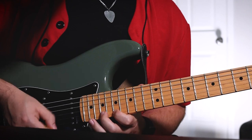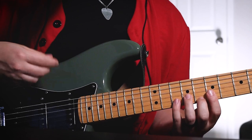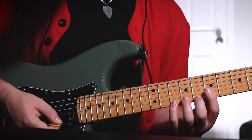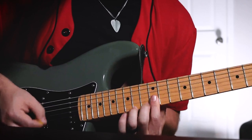So it's just different chunks just moving up and down the neck, but you have to figure out how to pick that, because by the time you get to that BPM, it's going to be so difficult to alternate pick the entire thing. So what I do is I'll do hammer-ons and pull-offs and stuff. So if I were to play it up to speed, it might sound like this. Something like that. Man, it's so hard.